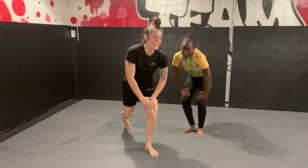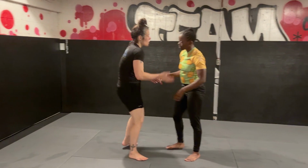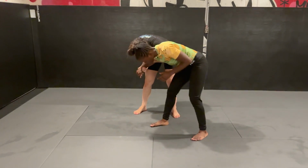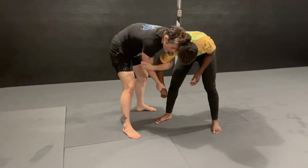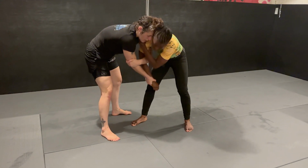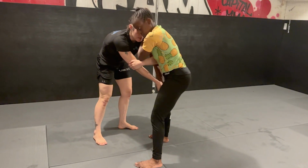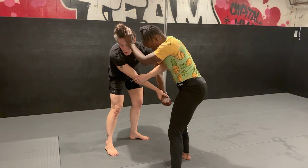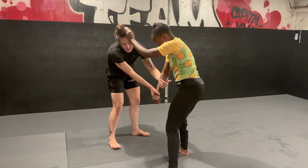So let's look at a natural defense to this. Everything's the same, right? We're here, boom, get to my Russian, I load in the figure 4. What's Abby going to do? She's going to try and square up, and she's going to post on my head. Hand is going to post, exactly. She wants to separate herself and square up. This might start unraveling, right?